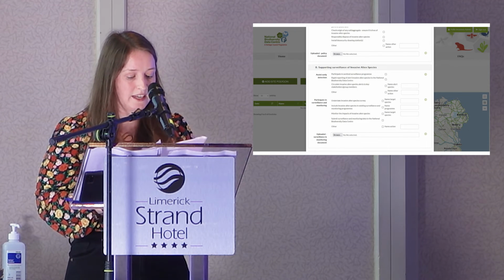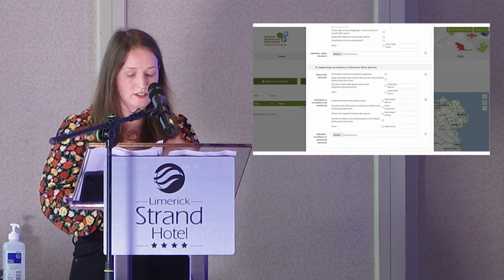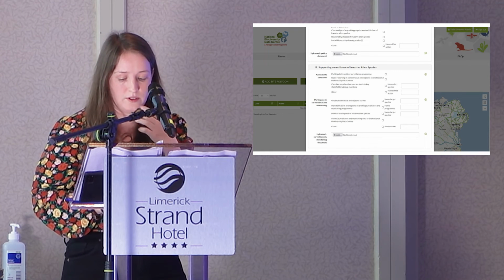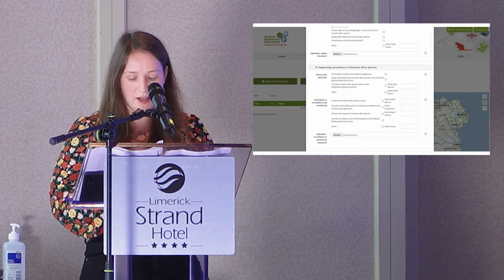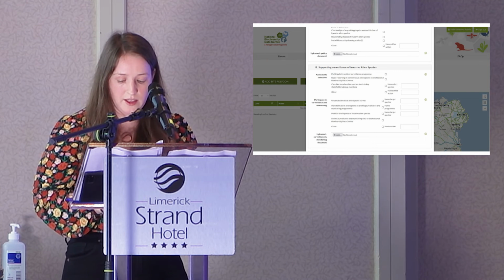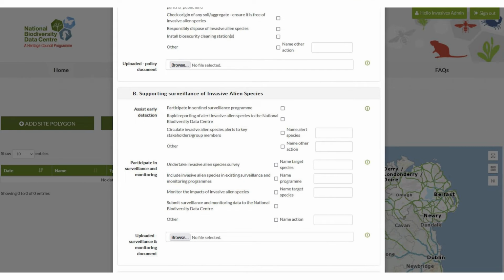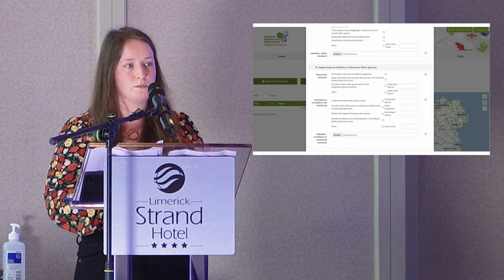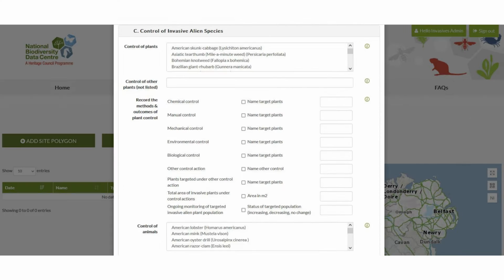You can also record any education and awareness actions being taken, including any online awareness raising campaigns that you might be undertaking, research that you're participating in or supporting. And then we have, of course, an other section just for anything that can't be logged within that framework, where you can input your own bespoke work that you're doing.